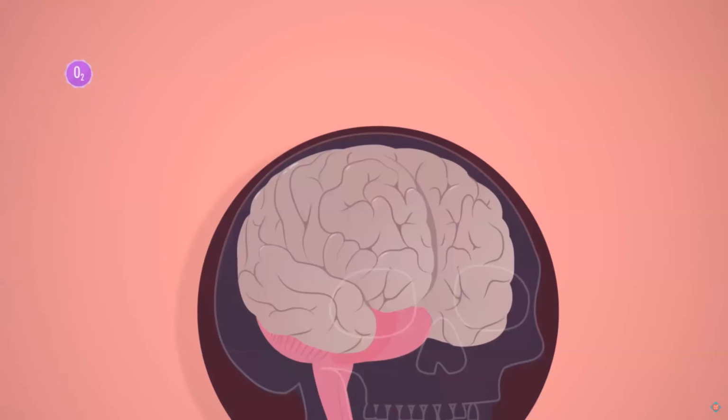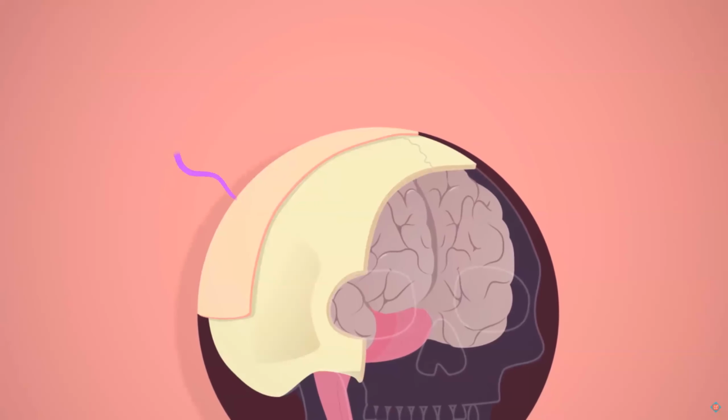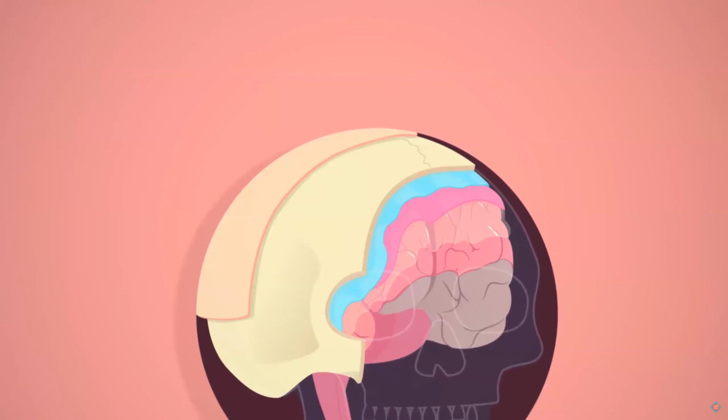But for a single molecule of oxygen to diffuse from the air through, say, your scalp and then go to a neuron deep inside your brain, it would have to move through your skin and then your skull and then your connective tissue, all sorts of things. It would eventually get there, maybe a month later, but at that point, the cell that needed the oxygen in the first place would have suffocated to death.